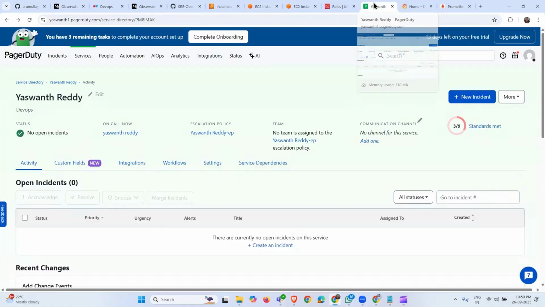In my daily life as an SRE, every day some tickets will be raised. Suppose at night time I am monitoring the service using Grafana and Prometheus. At some time, like 2 or 3 o'clock, I am unable to monitor. I went for a coffee or went outside, and suddenly in that time there is some issue. Is there a CPU issue? Are there any issues? Automatically Prometheus gets the node exporter details, and Prometheus sends it to PagerDuty, and PagerDuty immediately acts.